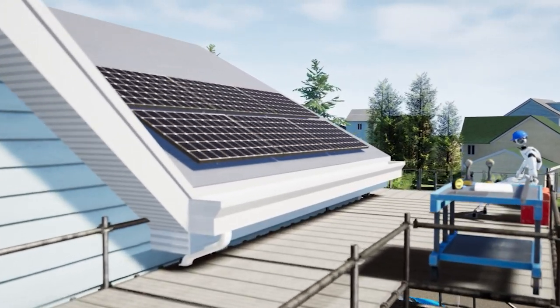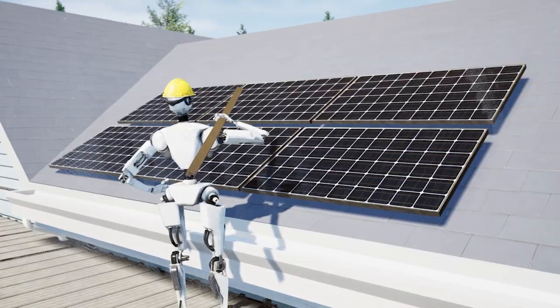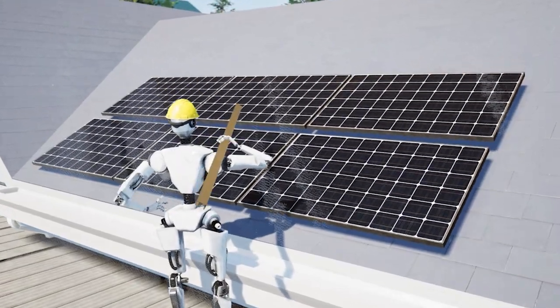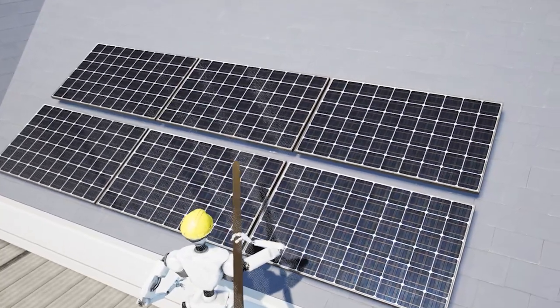This experience is going to show you what it is like to be a solar installer in a residential neighborhood — give you a quick taste of what you would be doing day to day without actually having to climb up on a roof. I will be using my Quest Pro headset tethered to the computer. We do a lot of PC VR simulations to get the best quality experiences.